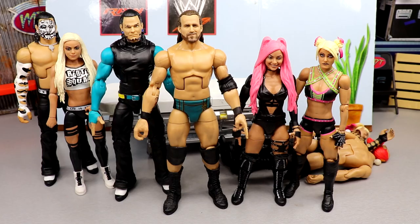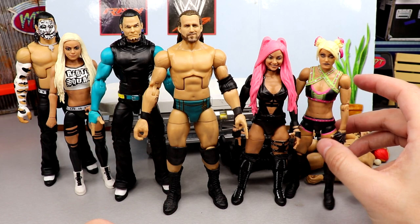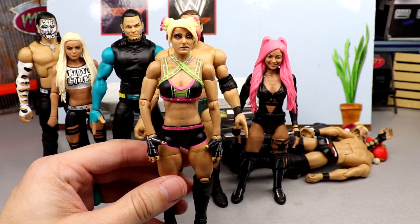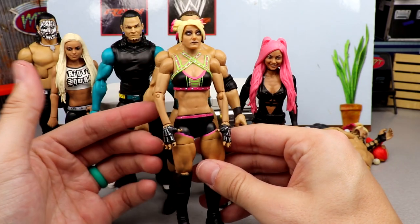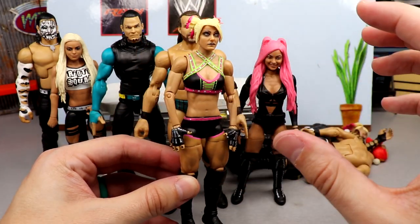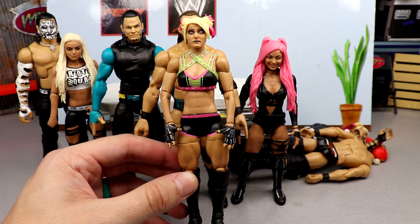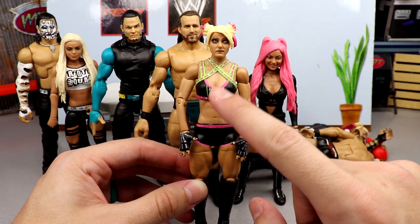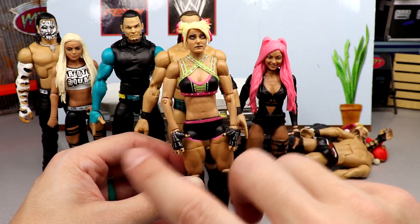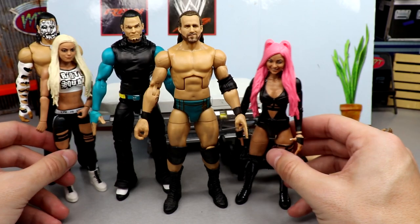Here's everything from action figure appointment today - really successful, turned out a lot better than I thought. Let's get into Alexa Bliss first - I really don't see any issues with it. The head sculpt fits nicely, maybe a tad high but it still works out great. I like the way the gloves look with the full look. I'd really like to get another Ultimate Edition and another Elite Series 82 to play around with - maybe putting white gloves from the Ultimate Edition onto this with the smiley face head, and the dark hands into the other Ultimate Edition. This Alexa Bliss turned out sweet.